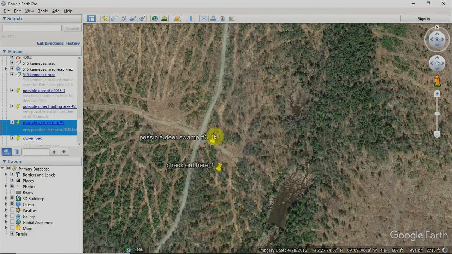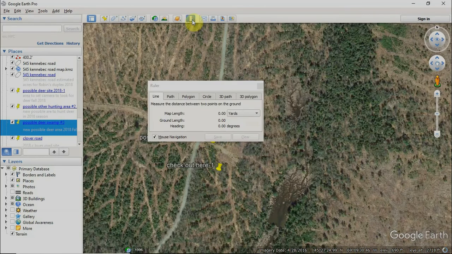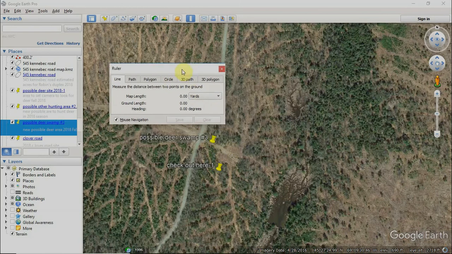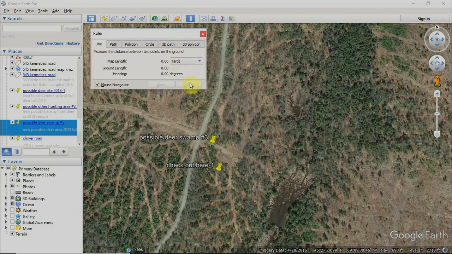So what I'm going to do possibly is a measurement here. We've got it in yards; you can do it many other ways if you like. So start from the road, say I park the truck here and walk to there. It's 84 yards. That's not bad for me. It's a little bit of a walk. My problem is, especially during deer season, you have to have some heavy clothes on to stay warm. With that much of a walk, I would be sweating to death, and then you'd freeze once you got there. So that's a good long distance for me.